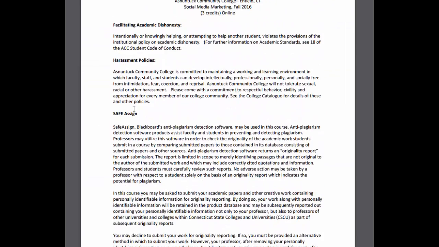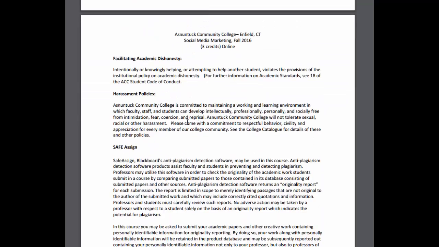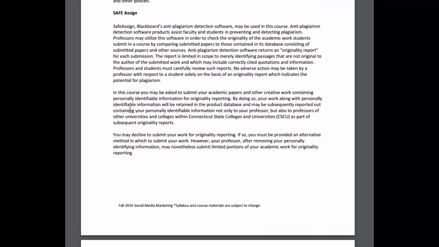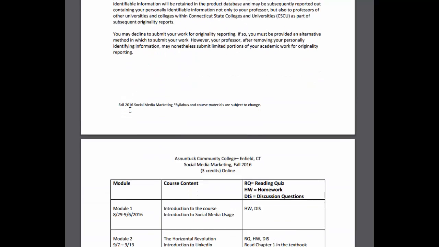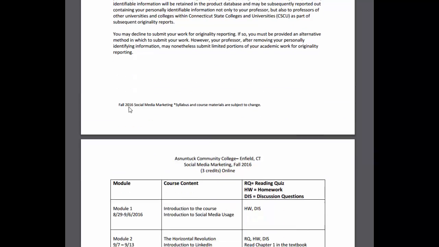So there are other things in here that you'll see: cheating, plagiarism, academic dishonesty. That's just not going to happen. And if it does, like I said, there are policies for this that we have to work through. SafeAssign. This is the software that we use here in Blackboard. So we do run everything through SafeAssign. All our assignments are there. I'm just making sure that you're using your APA format and doing everything correctly.